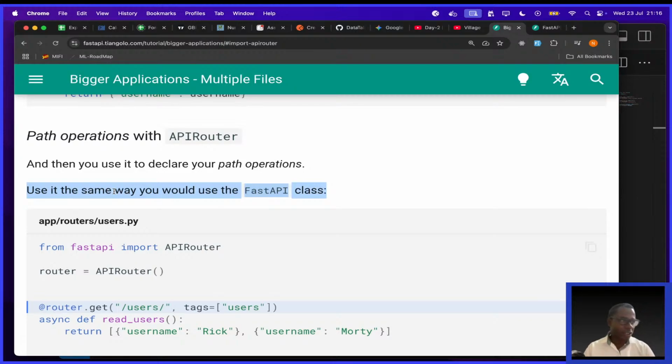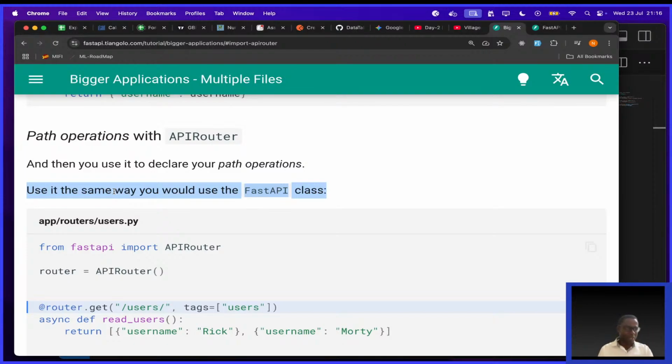Linus in the chat says, yes, you import router from Express and create its instance for defining routes separate from the server. Yeah, correct. I've taken note while working with Express, but you reminded me. So you create the router from Express, then you create an instance of router, then you keep defining routes. So the concepts are the same. I always tell beginners that once you learn the concepts in one framework or programming language, it applies to all. They just change terms here and there, but it's the same thing.